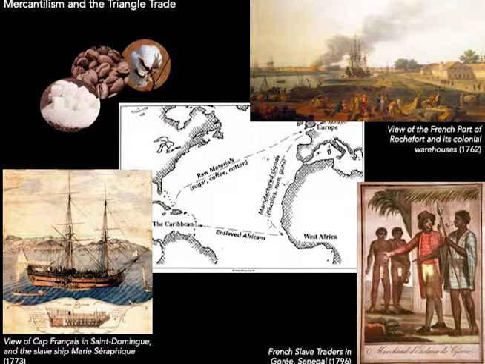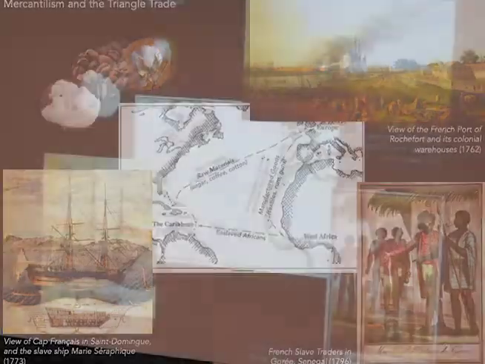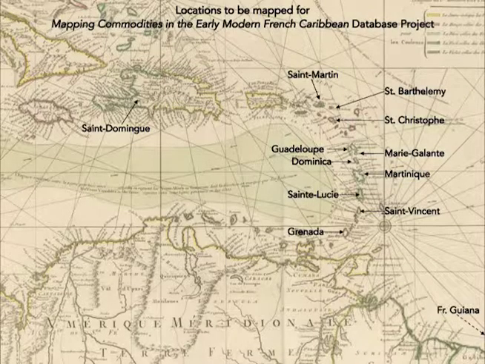Now, of course, reality was a lot more complex than this map suggests. Finished products were also returning to the colonies. Raw materials brought to French ports would be frequently re-exported to other places for refinement. So Holland and Britain, for example, would buy raw sugar and turn it into white sugar. Now, in the censuses which we've collected, we can see the production and output of raw materials in tremendous detail across the entire French Caribbean, as this map shows, and over a full century, along with the rising presence of enslaved peoples from Africa who were doing nearly all the labor.